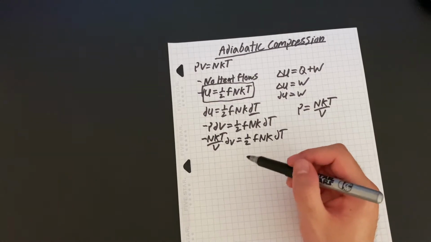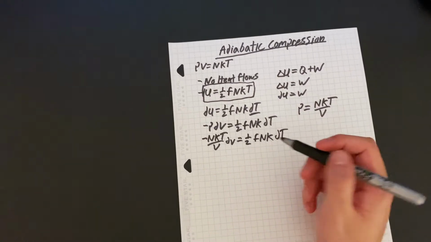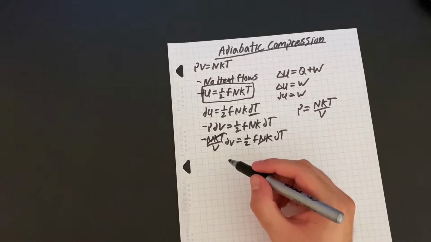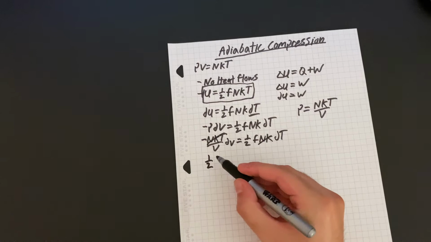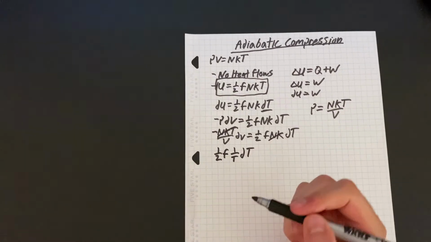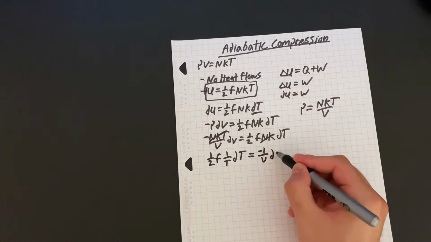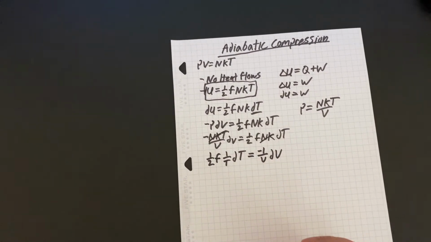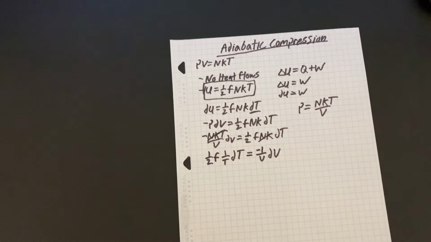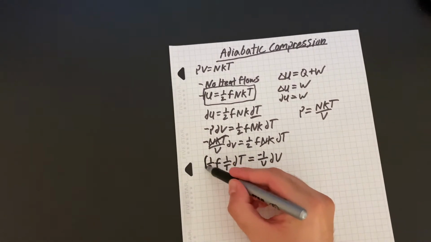And this is really useful. Now we can cancel things out. We have a dV over V, we have a dT. We need to divide the T over. This cancels this out. And so what we're left with is 1/2 F times 1 over T dT equals minus 1 over V dV. I just kind of flipped the sides here. I know this is a simple differential equation with the variables already separated. So we can just integrate both sides.